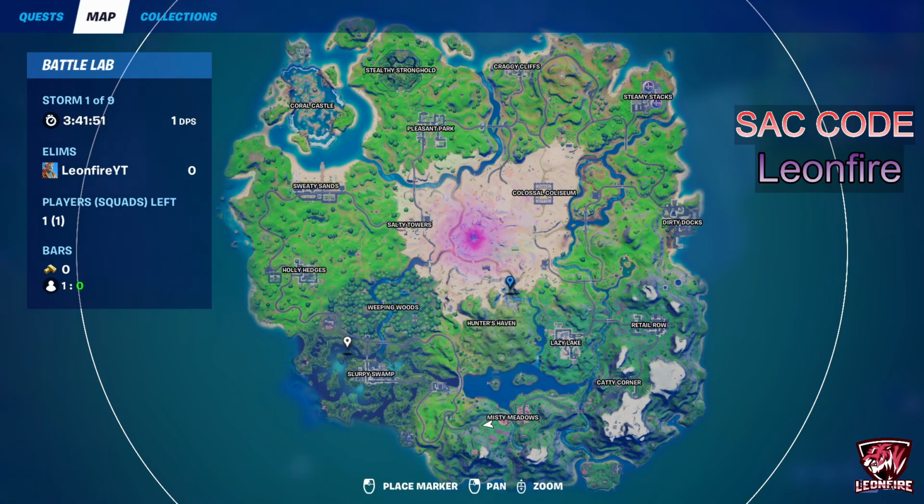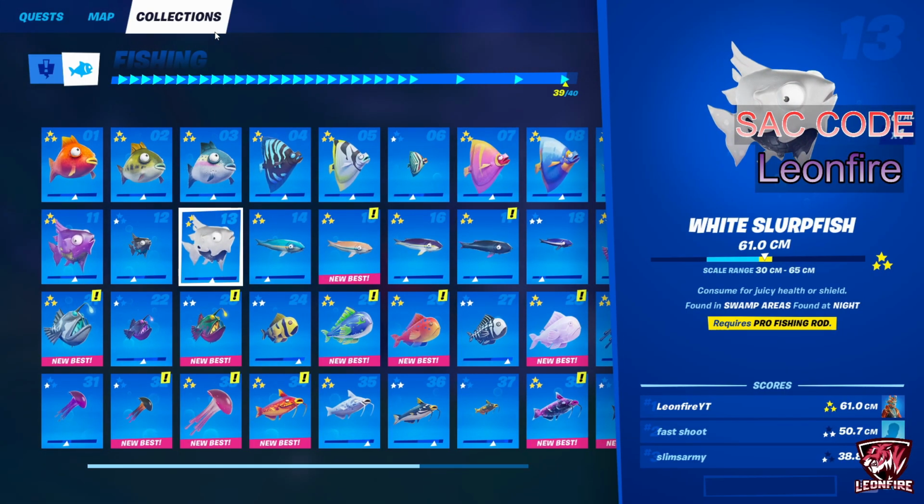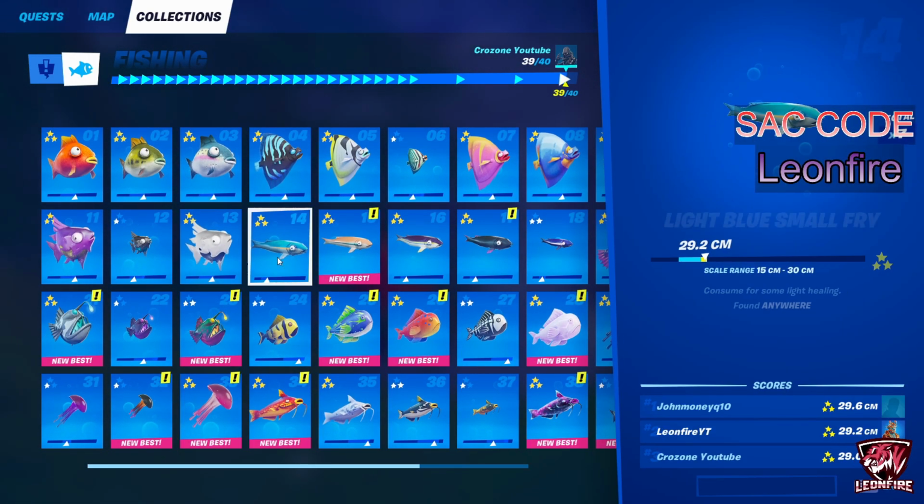Swamp areas again, just Slurpy Swamp over here. So this entire area, you can only find it here, but only at night. So make sure you guys have applied the secret setting in Battle Lab where it makes it nighttime the entire time, okay? But yeah, it is very rare. I only found it once, and I was very happy when I found it. It took me like about 2 hours to get it.